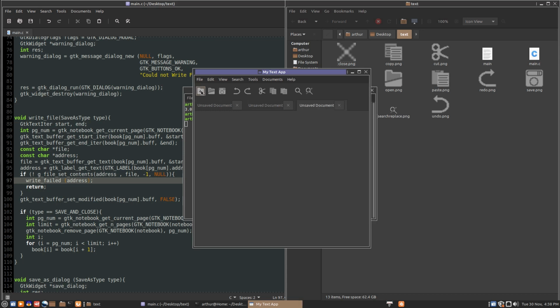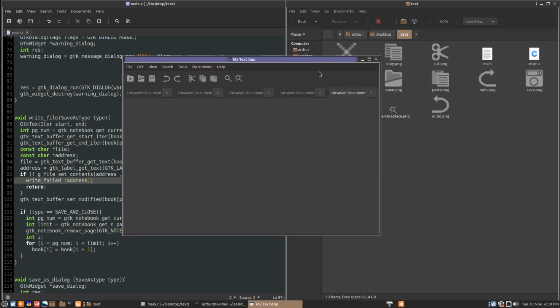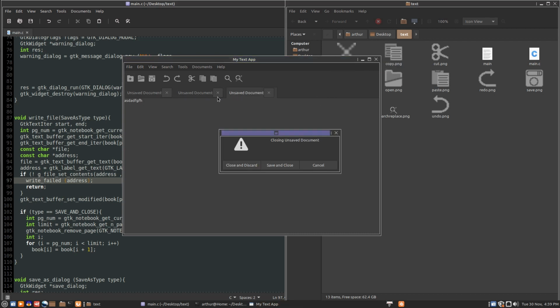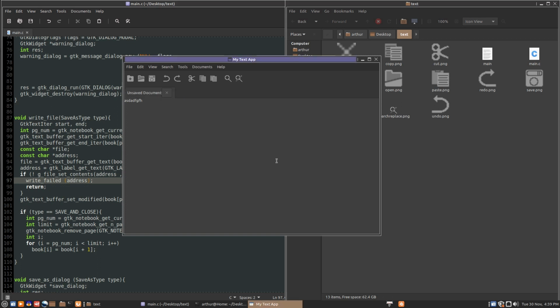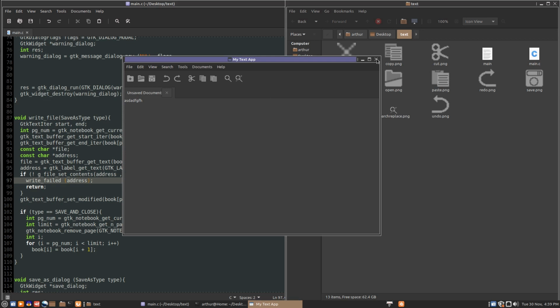So the other instance of quit is from the X on the window, and the X on the window is a special case and going to be more or less the topic of the video when we get down there. So it will function the same way, and if we cancel, all of the other tabs will close except for the unsaved tab. So that would leave us with the unsaved document open, and the same thing can be done from here.